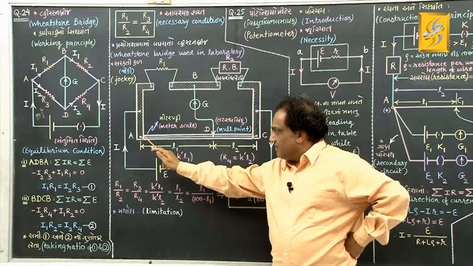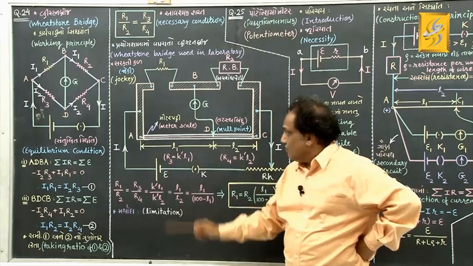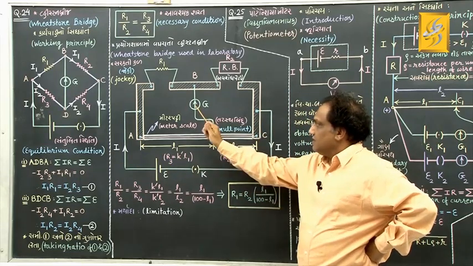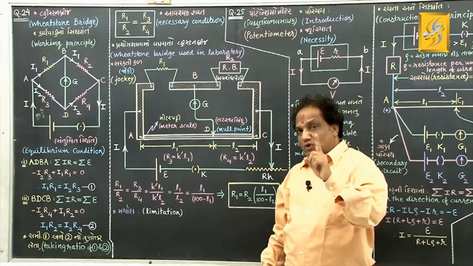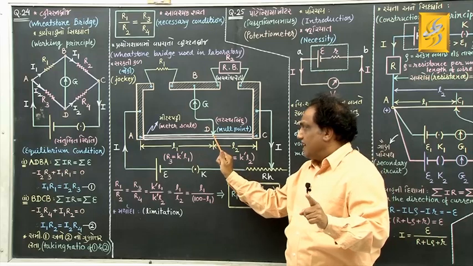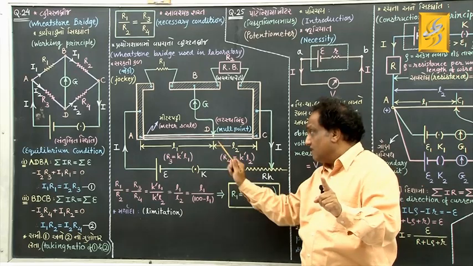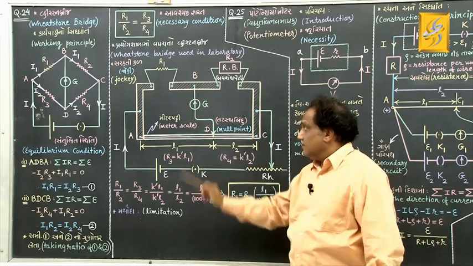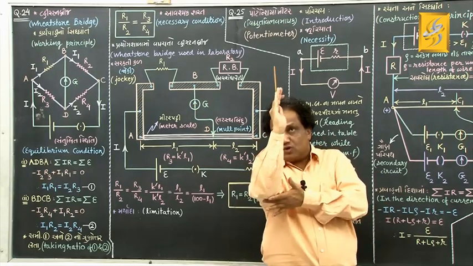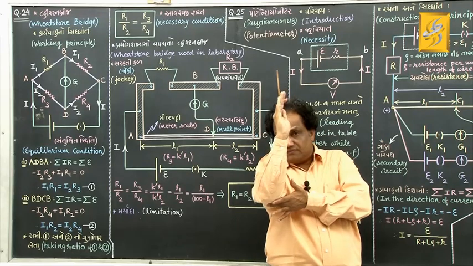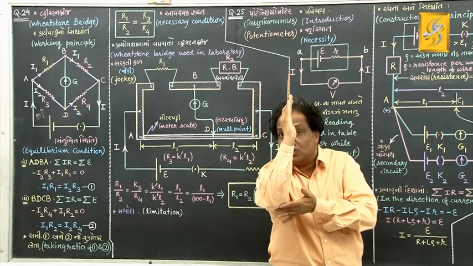When you touch it on the left end A, this galvanometer will show you deflection on the left side. When you touch the jockey here, this pointer will deflect on the right-hand side. Now you are supposed to slide this jockey along the wire and find one such point D where there is no deflection in the pointer of the galvanometer. The pointer should remain exactly at the central position, where the current passing through the galvanometer has become 0.